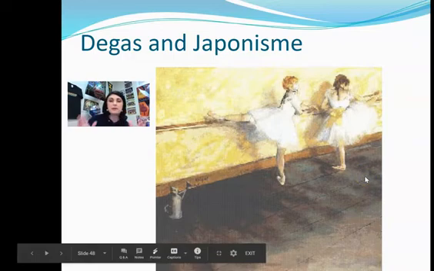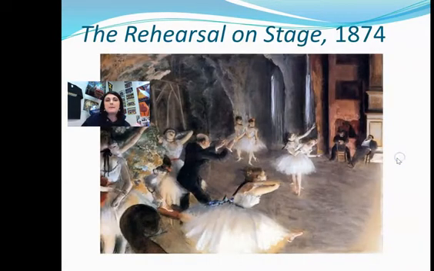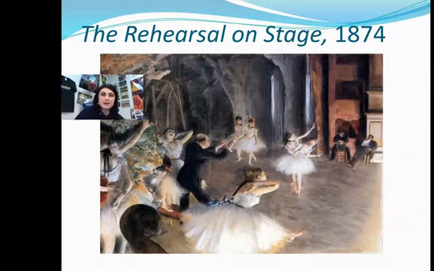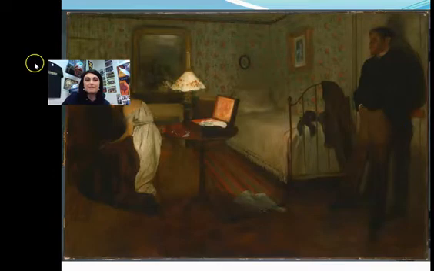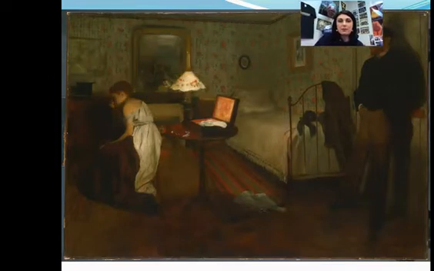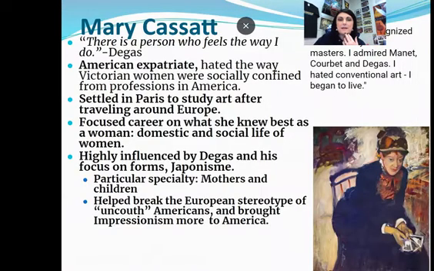The patterns with the harsh blocks of color. He's painting moments of light and movement. This is the rehearsal on stage, which is actually a pretty famous Degas, just to show the ballerinas and the artificial light of the stage lights. This is another one, Japanese style nature-based wallpaper. The composition tilts up, but the floor grain is actually going this way. I mean, just very odd compositions for Japan.